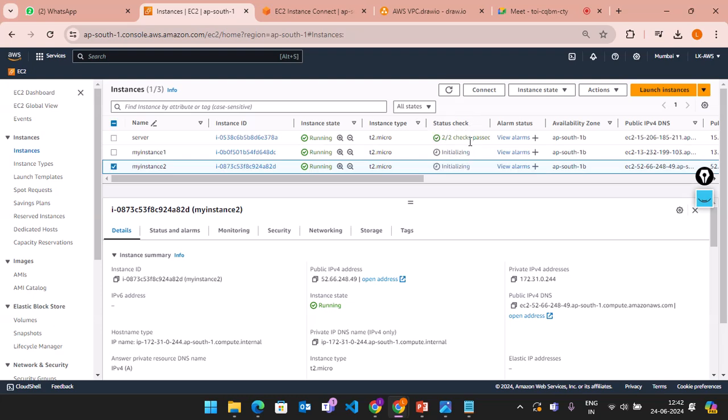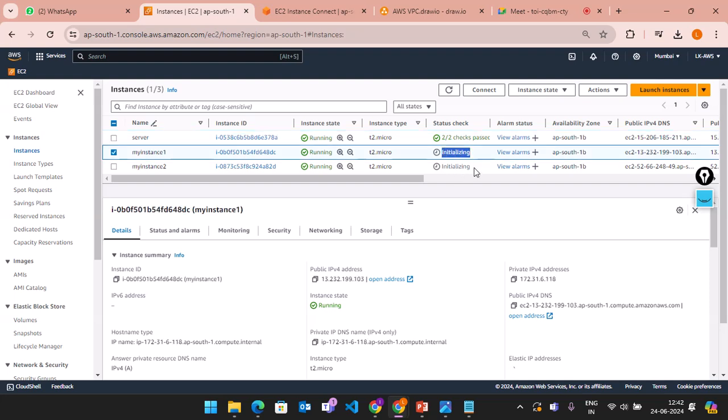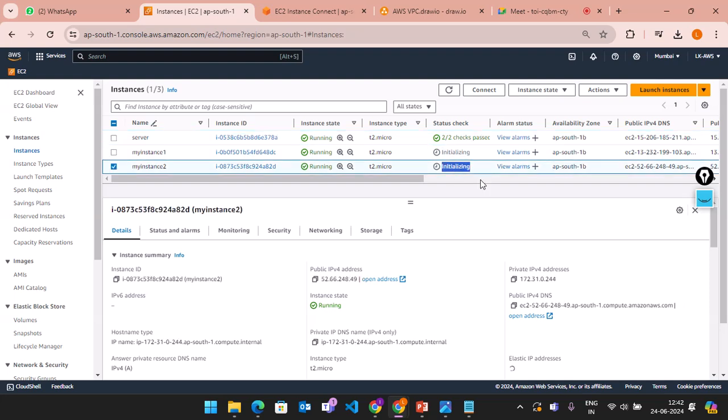These checks should pass. Whatever checks are there, if it is 2 by 2, your server is running properly. Your instance is running properly. It is showing that it is initializing. Whenever you stop the service and it is restarting, it shows pending.